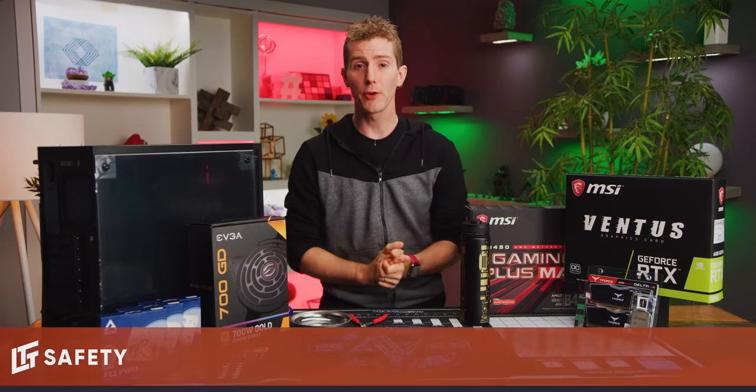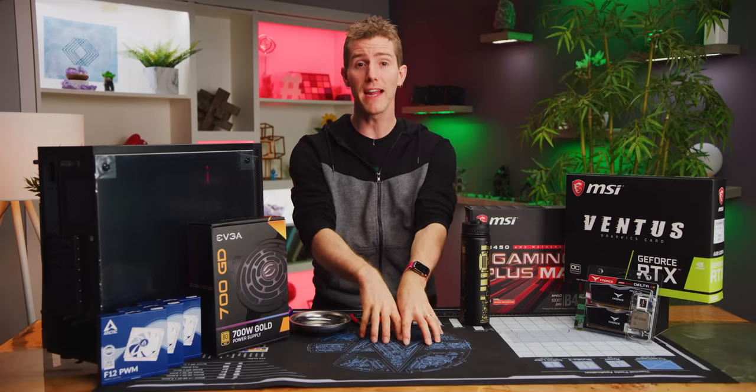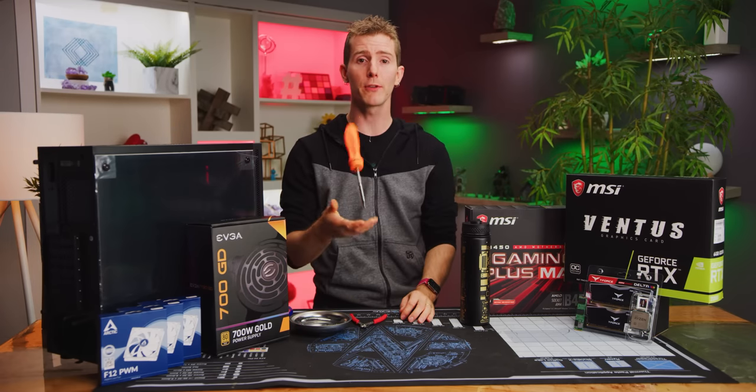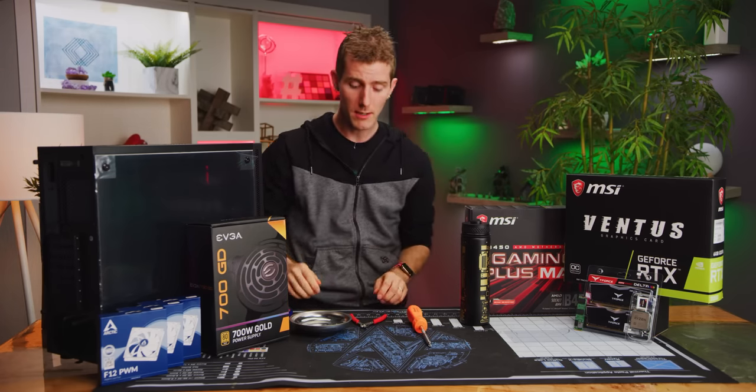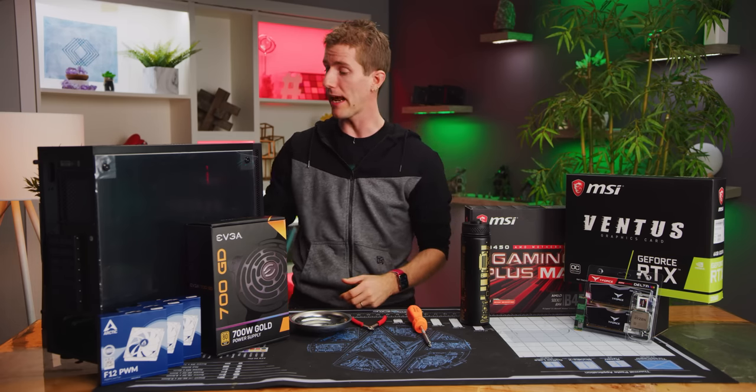When assembling a computer, a static-free workstation is a must. I use a Gamer's Nexus mod mat and an anti-static ankle strap. With me as always then are my multi-bit screwdriver, my parts tray, my side cutters, my needle nose pliers, and of course, a pickaxe.